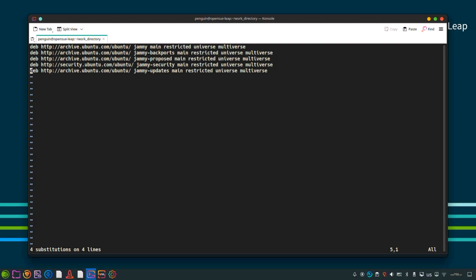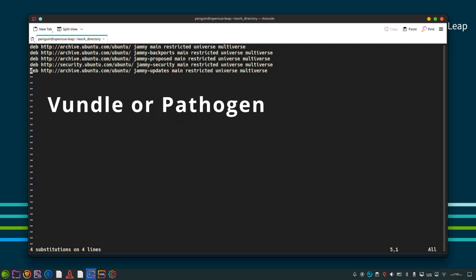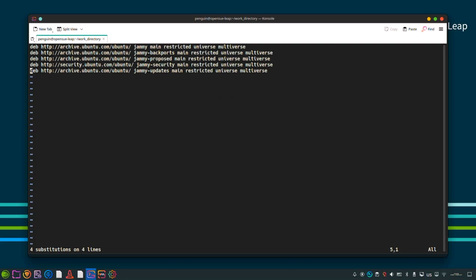Vim also supports plugins to extend its functionality. It is not our topic in this video, but you can go and search for a plugin manager like Vundle or Pathogen. So these two, you can give them a try. It's very straightforward to use and to install. You can read the documents and the manuals on GitHub for these two plugin managers.